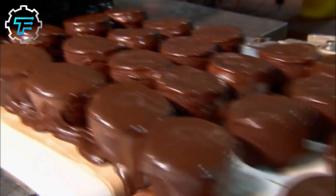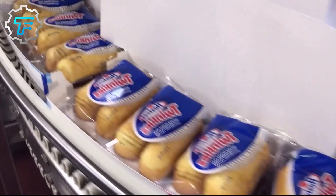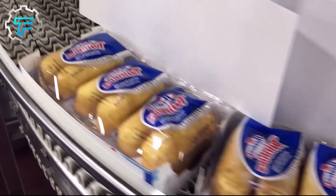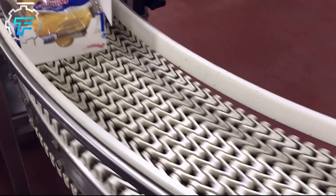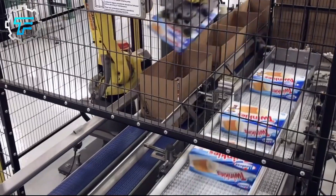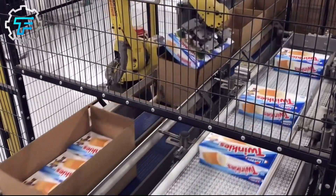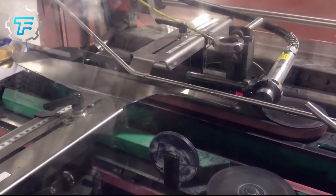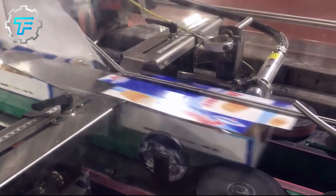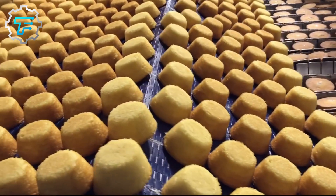The last part of the journey inside the factory is the packaging process. Each of these carefully made treats is packed neatly into a protective wrapper that not only keeps it fresh, but also shows off the famous Hostess brand. The packaging process is super-efficient, making sure these delicious treats are all ready to be taken to stores all over the world, where they'll sit on the shelves just waiting for the moment they're picked up by you, ready to satisfy your sweet tooth.